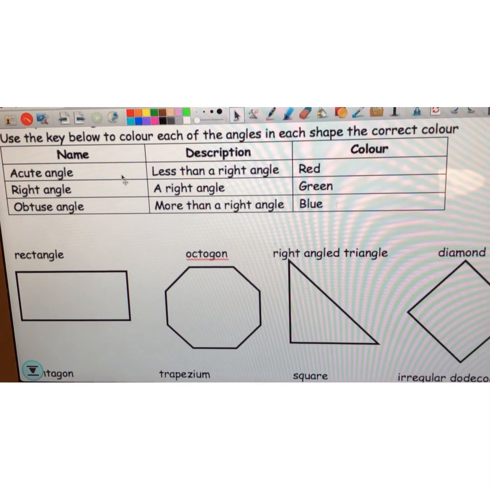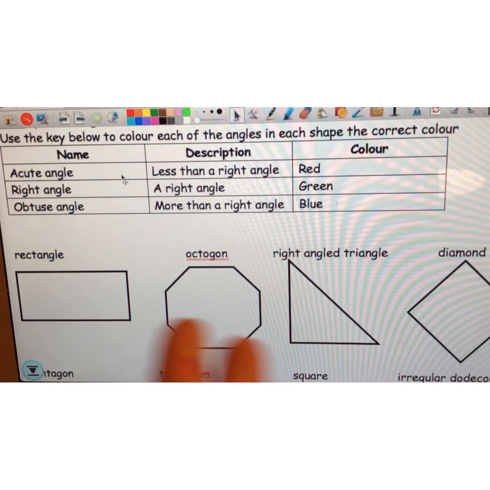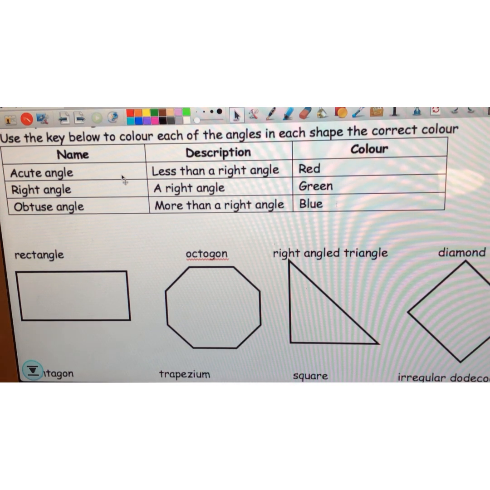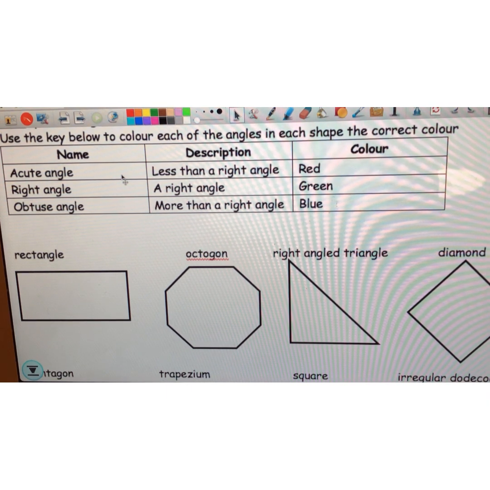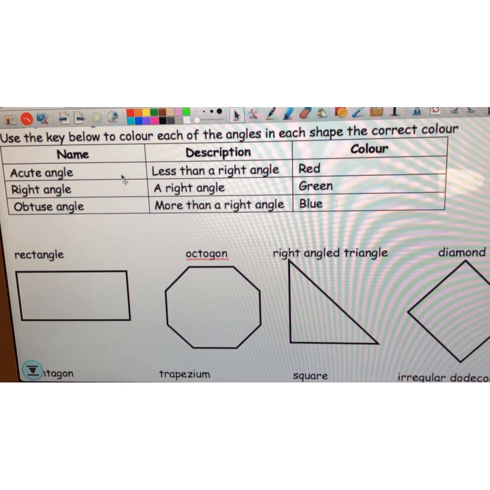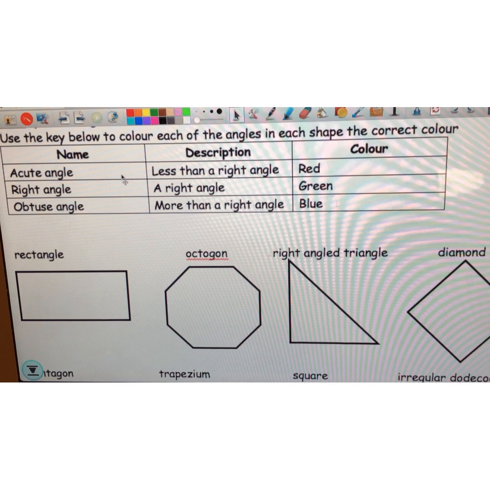After you've checked and worked out whether the angle is right, acute, obtuse, then what I'd like you to do is try the challenge, which is to think about how you could group those shapes. Perhaps you could group all of the shapes that only have right angles. Perhaps you could then have a group of shapes that had one right angle. Perhaps you could make a group of shapes that had 2 right angles. Maybe you could do all of the shapes that have only right angles, all of the shapes that have only obtuse angles, all of the shapes that have only acute angles, and then maybe any mixed shapes if they've got a mixture of right, acute, obtuse angles inside the shape.